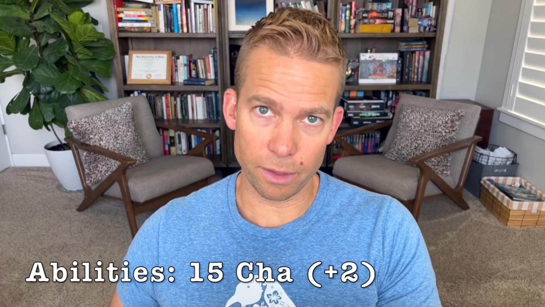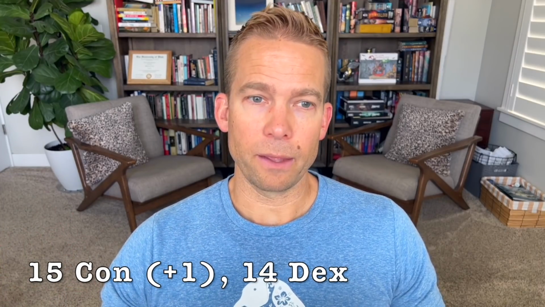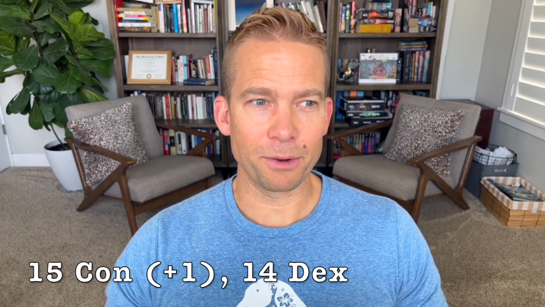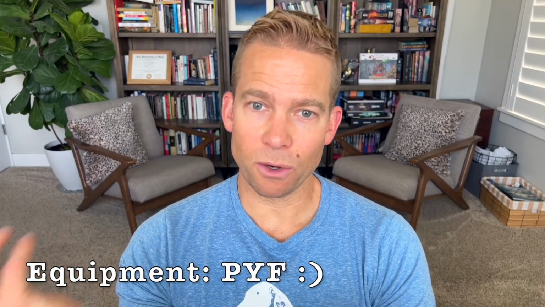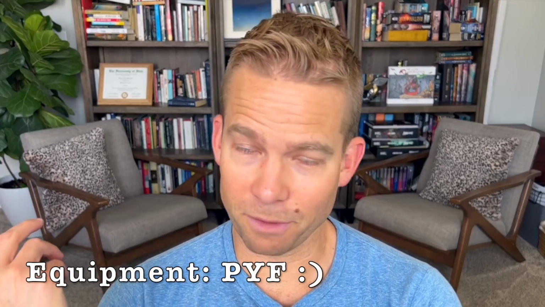As for our ability scores, I am assuming point buy as always and recommend starting with a 15 Charisma, taking a +2 there from our racial bonus, a 15 Constitution and a +1, and then a 14 Dexterity. There is a half feat that I feel pretty strongly about, not quite strongly enough to start custom lineage, but strongly nonetheless. So yeah, we're going with a 17 Charisma to start off so we can bump that to 18 later. As for our starting equipment, pretty basic stuff. We don't have any armor proficiencies. We won't plan on using weapons, so just get whatever you think you'll need.